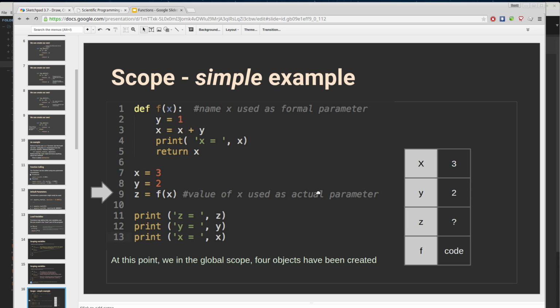Let's go through a little bit more involved, but I'd say still simple, example of how these variables work. So again, I've defined a function f. I've got variables x, y, and z. At the point where I've run line 7 and line 8 and am about to run line 9, z doesn't have a value yet, right? I haven't actually invoked the function, so I'm not back yet. I also note that f, this function, is really considered something that's in scope. It's really actually a variable. It's an object. It's code, though.